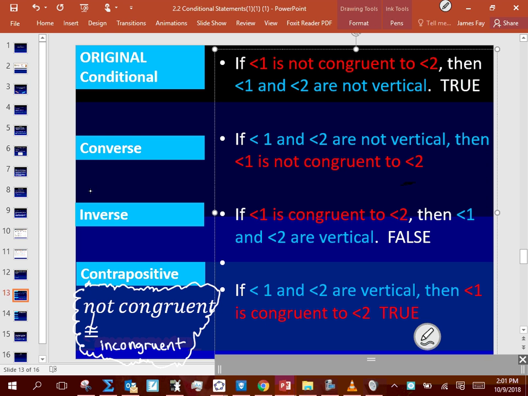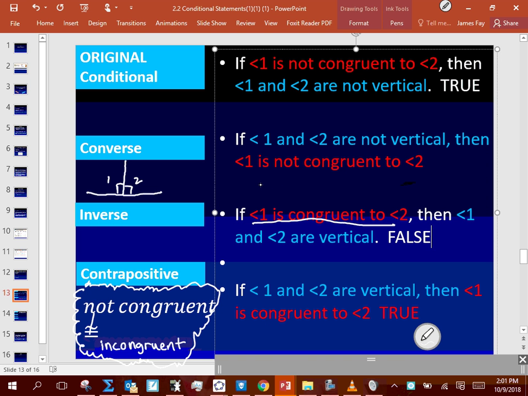that we could be provided maybe angles like this. Would you guys agree that angle 1 and angle 2 right there are congruent? Both right angles. But are they vertical? No. So we have this happening in front of us. That's true: angle 1 and angle 2 are congruent. That's happening right here in our picture. But we cannot come to the conclusion that they are vertical. So that's a counterexample of why that's false.